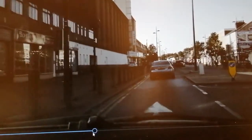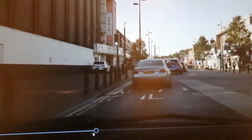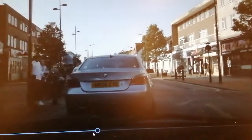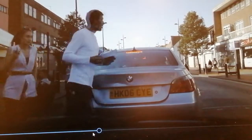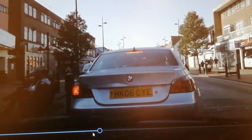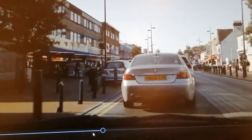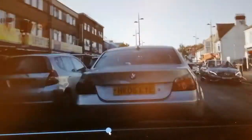To my left is Psycho King. To my right. Kojic Church to my left, and Psycho King I just passed on my right. And on my left is the Kojic Church. It used to be a cinema, but now it is a church. Kojic Church in Bury Park. Going through Bury Park.